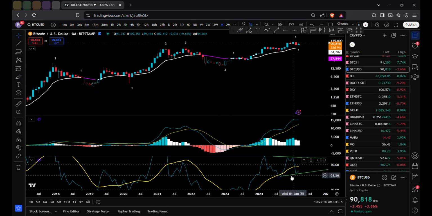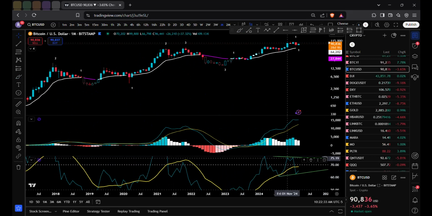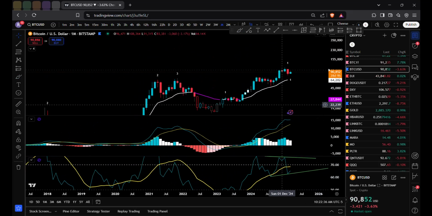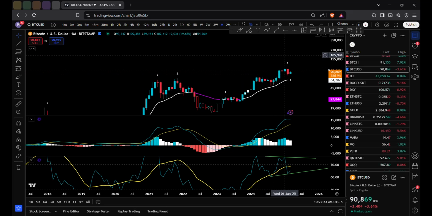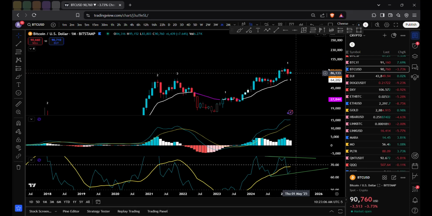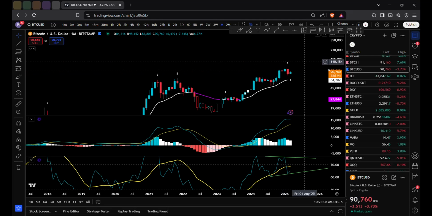I'm curious to see how long this pump lasted. From the 61 to the 75, it lasted 1, 2, 3, 4 months, and then we double topped. I have been saying for the longest time, I don't think it's the top. It usually doesn't end this time in the cycle. Trump did announce that we could potentially have a reserve. I will dig deep into that to see when. That would definitely help pump Bitcoin and the market one more time.